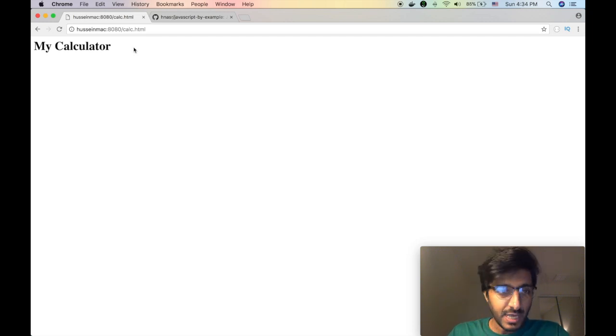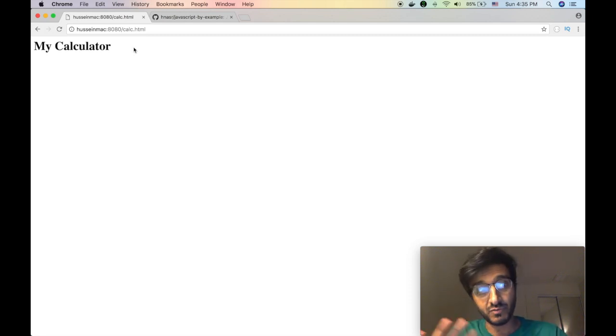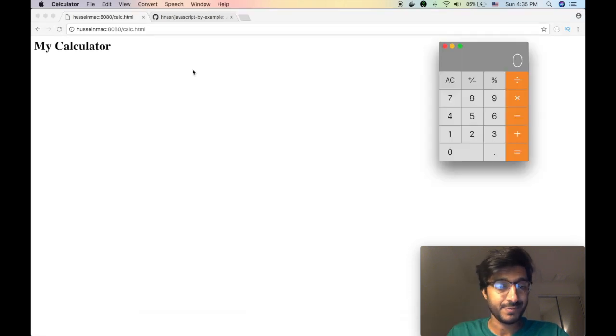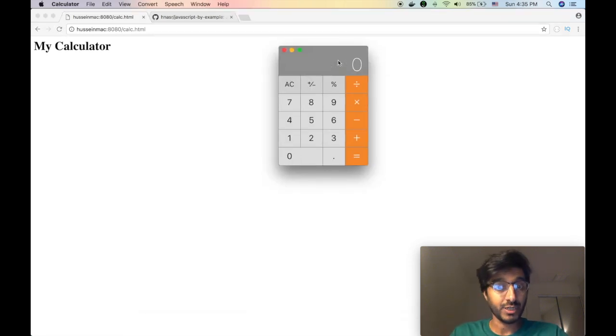So in this episode, we will actually continue building the interface. So this is literally titled Building the User Interface of this calculator. Most of you know how a calculator looks like, right? So that's what we're trying to design here. We're trying to mimic this here. So we have to build these buttons and these beautiful icons here in the HTML page that we're writing.